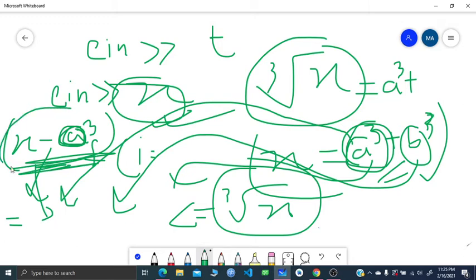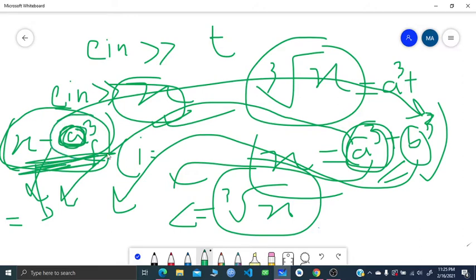Now, what is x minus a cubed? This is nothing but b cubed. So if I assume that this is my a, then I will calculate x minus a cubed, which is nothing but b cubed, and try to find out whether this b cubed actually exists in my map or not. If it does exist, I'm just going to break. So that's it. I'll take you to the code part.